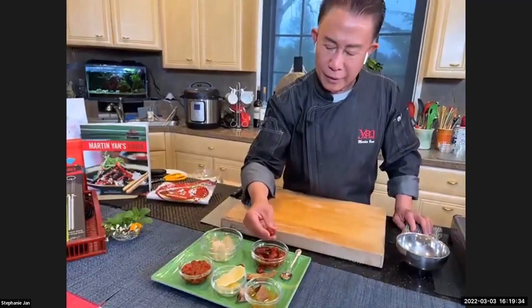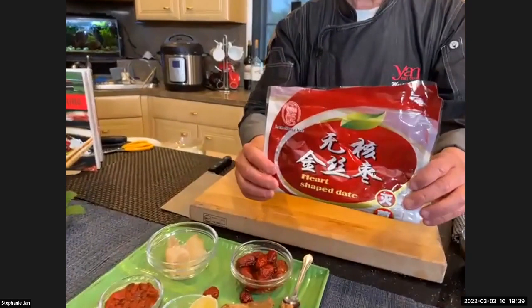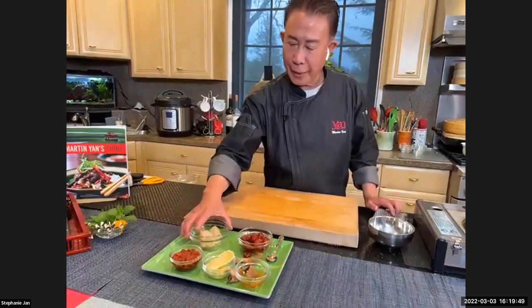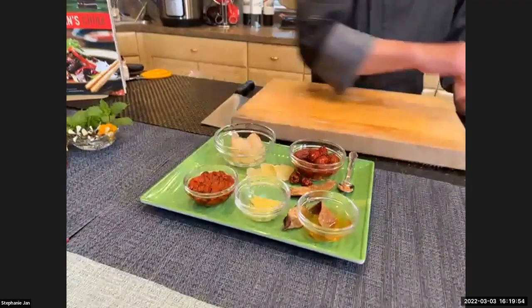It's not pitted, and you can buy the one that is already pitted. Pitted red date, okay? You can buy them in the store. And then I also have fresh ginger sliced. I'm going to show you how easy it is to slice the ginger.